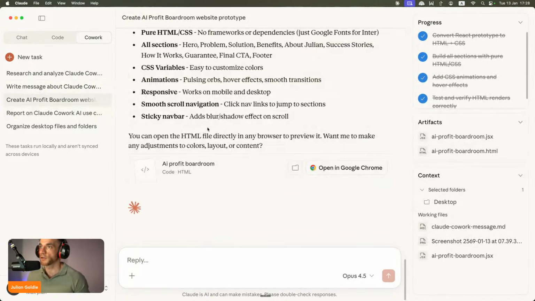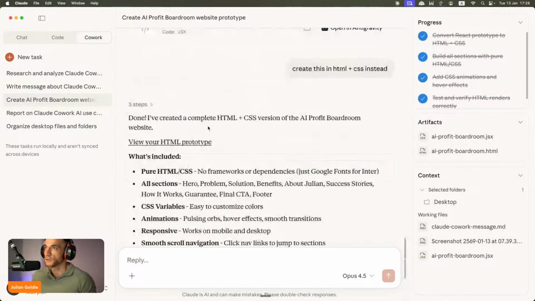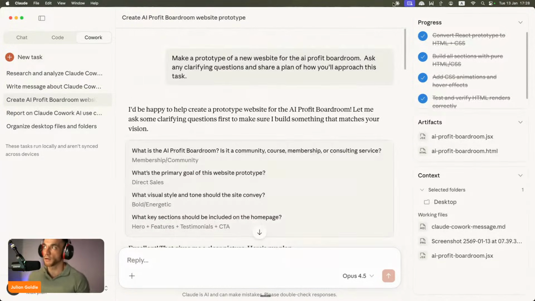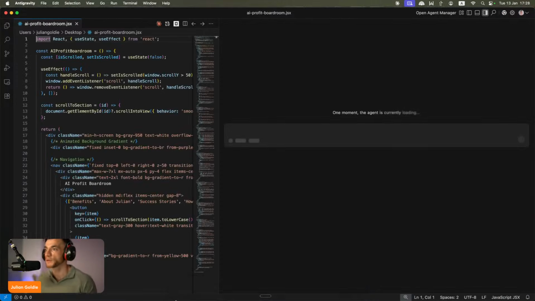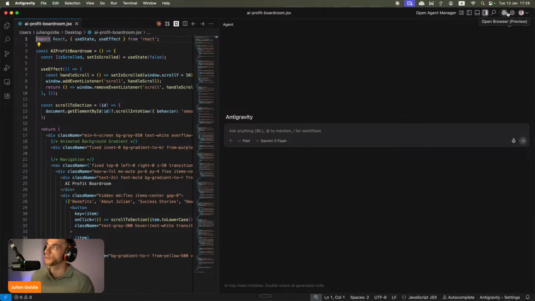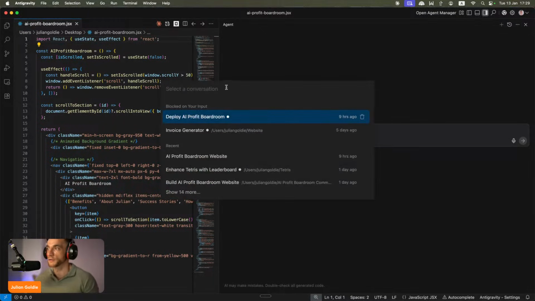Here's another example. This is actually a website we created using Claude Cowork, right? It created a local website and then actually gave me the files to open inside Anti-Gravity, right? So if we click on this, you can see that we can open this folder up inside Anti-Gravity. And here's the other crazy thing, right? If we go to our past conversations, I'll show you what we did about 9 hours ago, right?